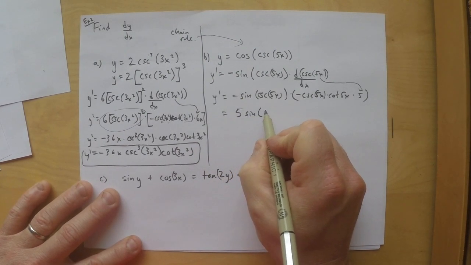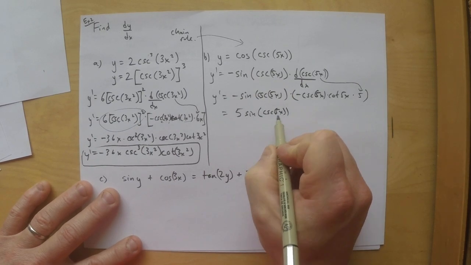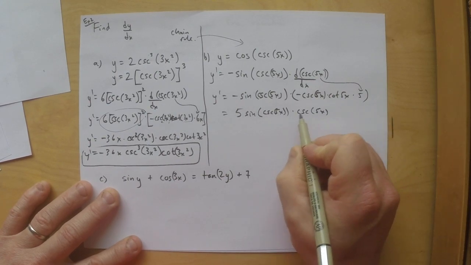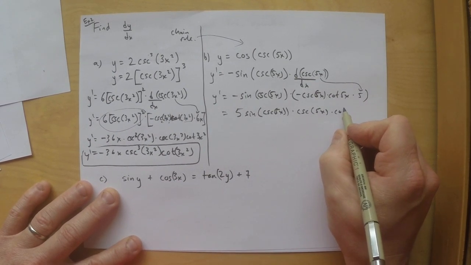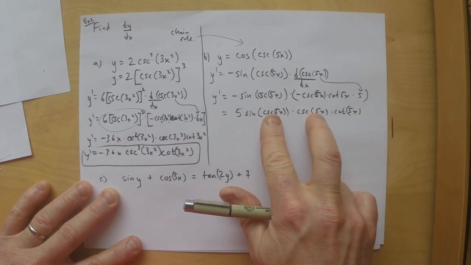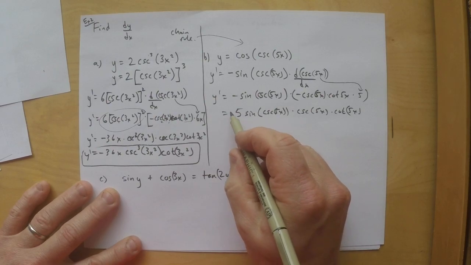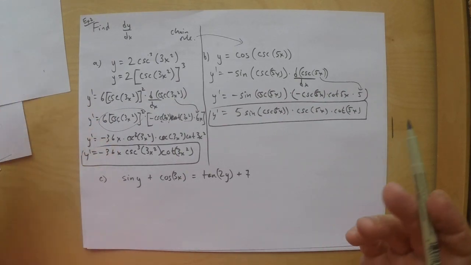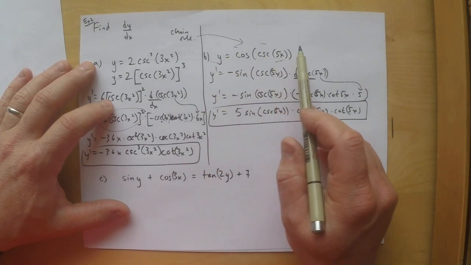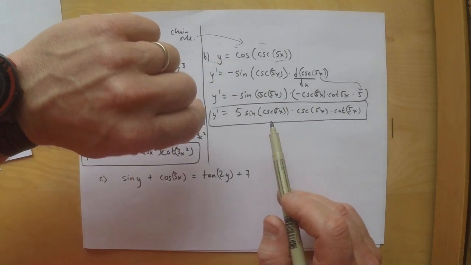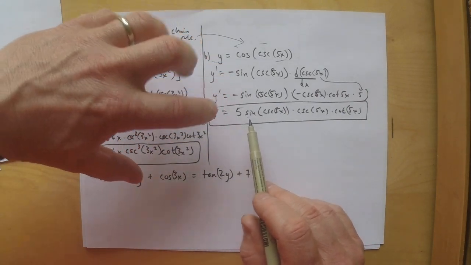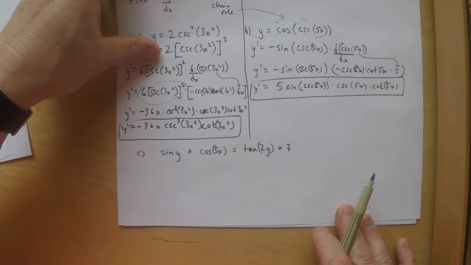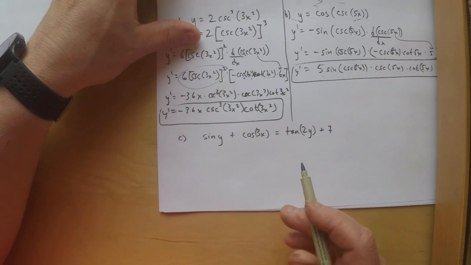I have sine of cosecant 5x, and that cosecant 5x is inside the sine, multiplied by a separate cosecant 5x, which is not even inside at all, it's just multiplying it. So notice here, these cannot be joined together because this is inside the sine, and there's my weird and ugly derivative. Now, let's say the back of the book I didn't have one. I could go to Desmos, I could graph this, call it f of x, then I could do the derivative function with Desmos and see the graph and then type this in, and if they're not the same, I know I messed up. Okay, last example on this page, then we got one more to go.